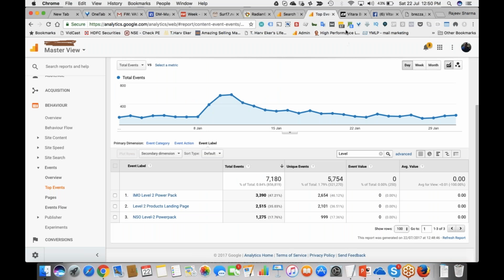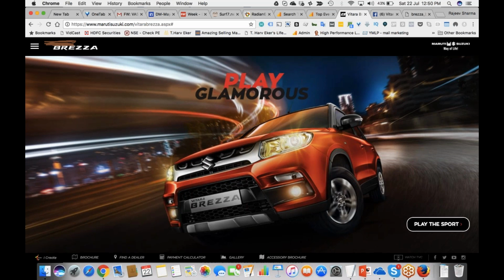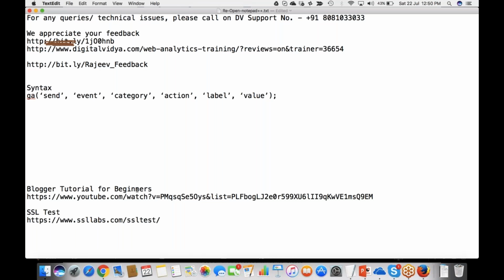So on this button, Vitara Brezza, this button, watch TVC, what are we supposed to add? We are supposed to add GA. This is a function, and you just need to understand it conceptually. You don't have to worry about it, as I said several times. Event, these two parameters are fixed for this function. There are 6 parameters, and these two are fixed.